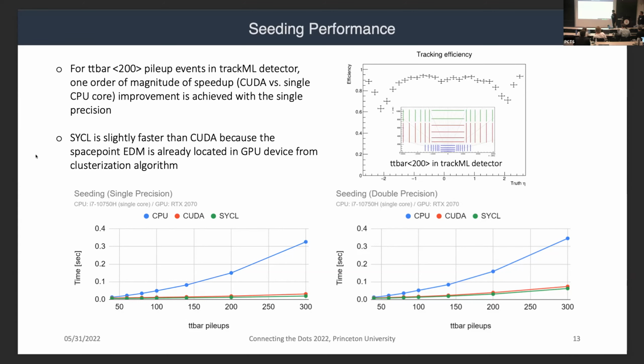Basically, it's the same thing. One different thing is that the CUDA version is compiled by the NVCC compiler, and SYCL with the CUDA backend is compiled by the Clang compiler. The Clang compiler looks a little bit faster than the CUDA version, and we don't know if it's from the host part or the device part of the algorithms.